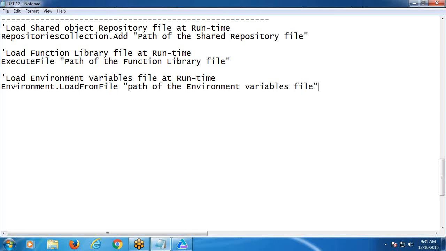Say all these are resource files, resources of UFT: shared object repositories, function libraries, environment variables files. Here you can use an absolute path or a relative path, but a relative path is not applicable for application paths.